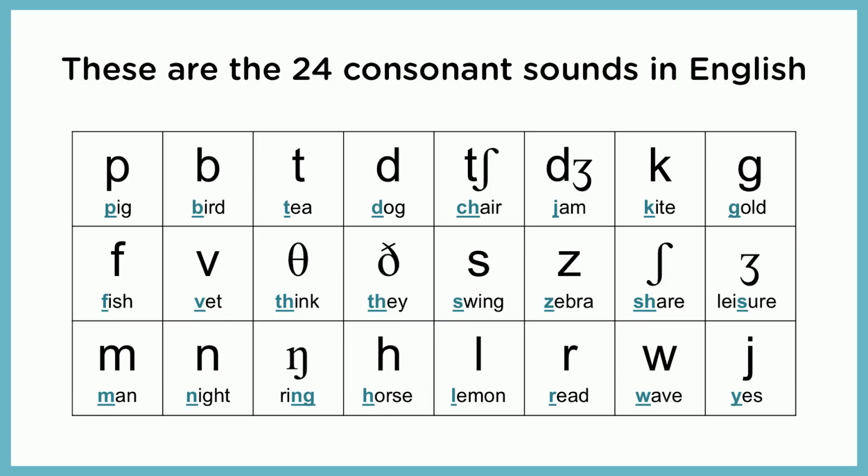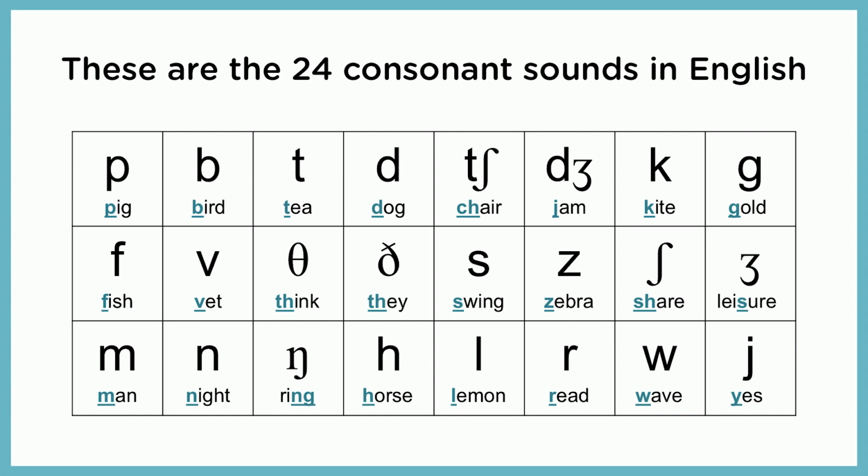So everybody, what we can see here, it's very similar to the vowel chart we saw a second ago. Here we have the consonant symbols in the phonemic chart, and under them we have the words they represent. So the wonderful news for consonants is that most of the time they look exactly the same. For example, the P sound looks the same as the letter P. Same with D, looks like the letter D. But there are a couple of ones here that will look a bit different.